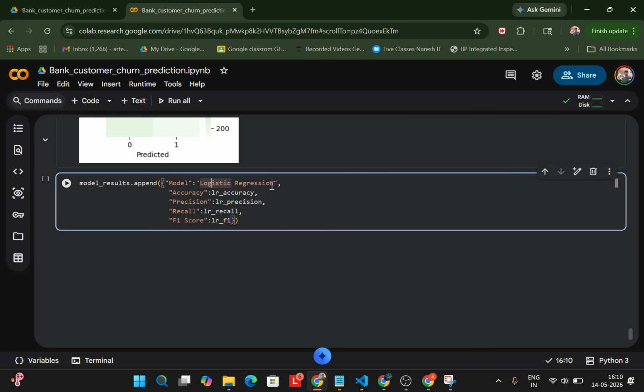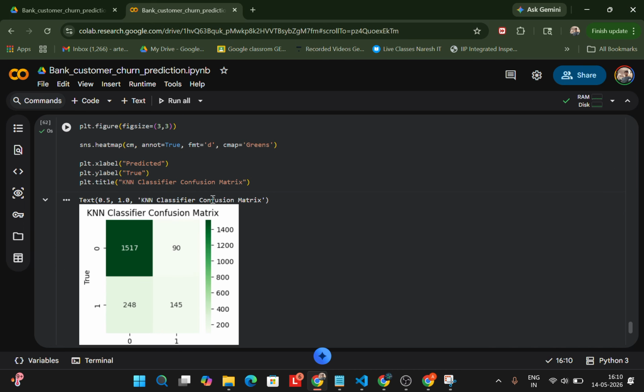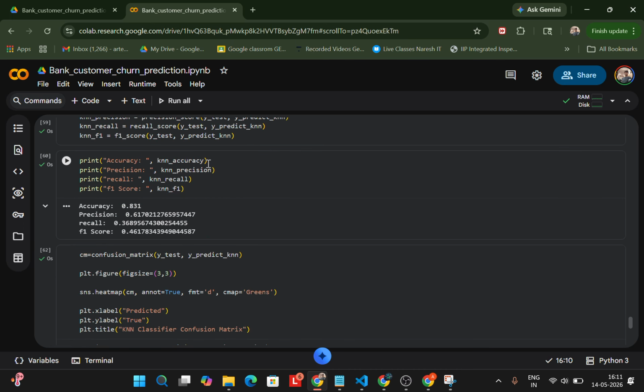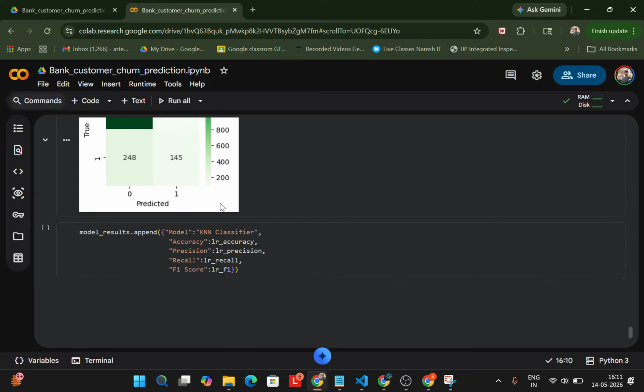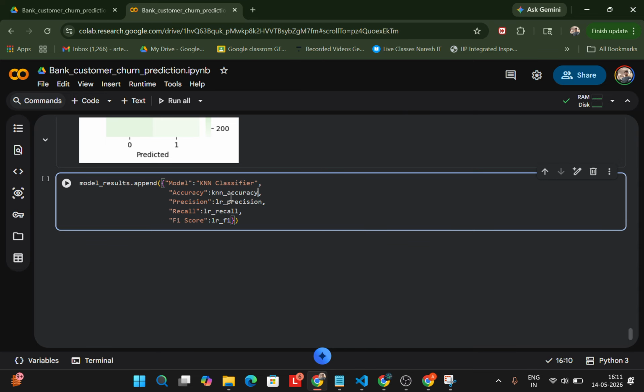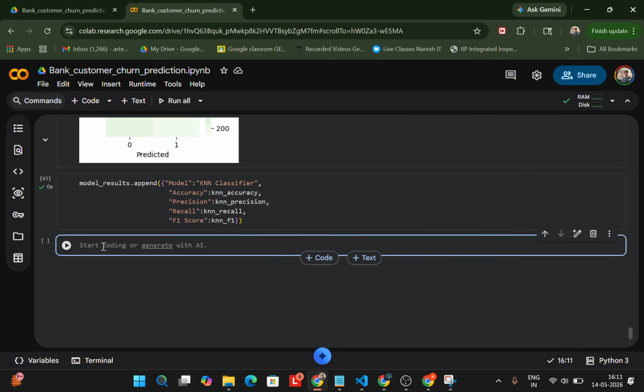Instead of logistic regression, I will write here KNN classifier. Instead of LR accuracy, this will become KNN accuracy. Instead of LR precision, there will be KNN precision, KNN recall, and KNN F1 score.